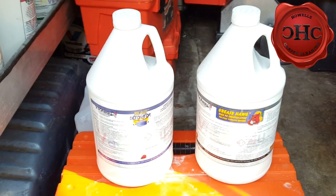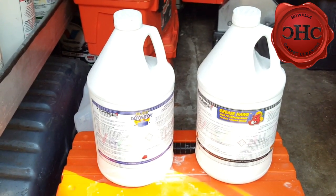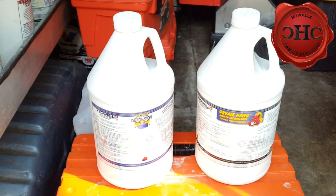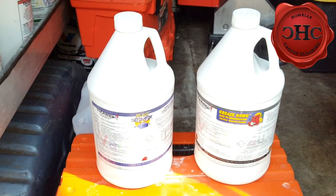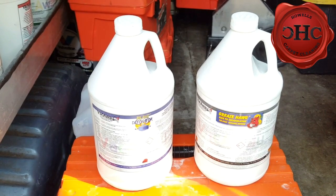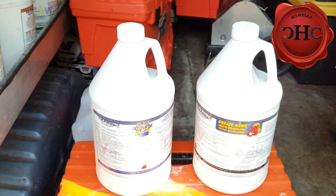And like I've mentioned before, I control my level of clean by the agitation that is being performed. I don't know how many people actually monitor the levels of clean that they're providing, but I greatly distinguish between a straight clean, a premium clean, and a restoration clean.